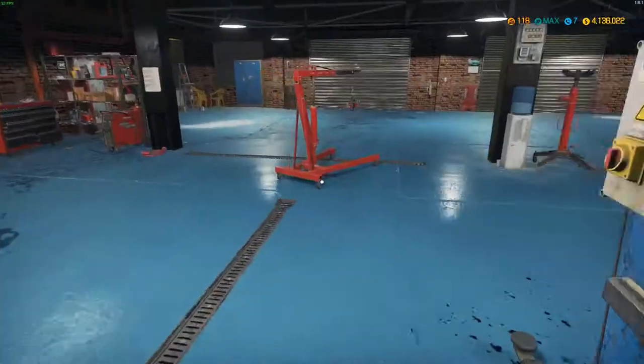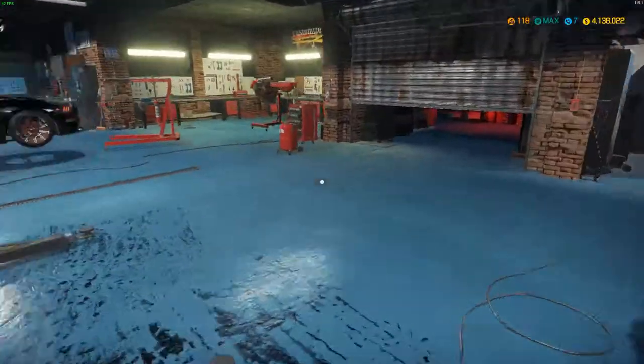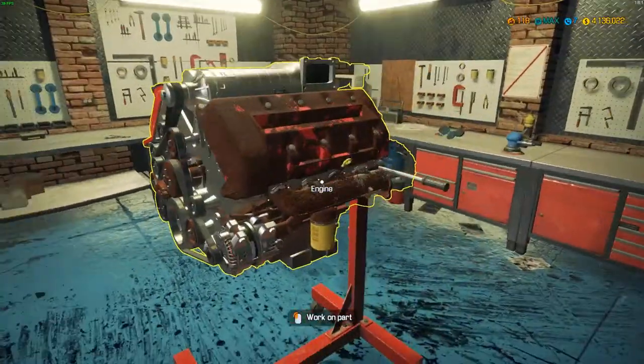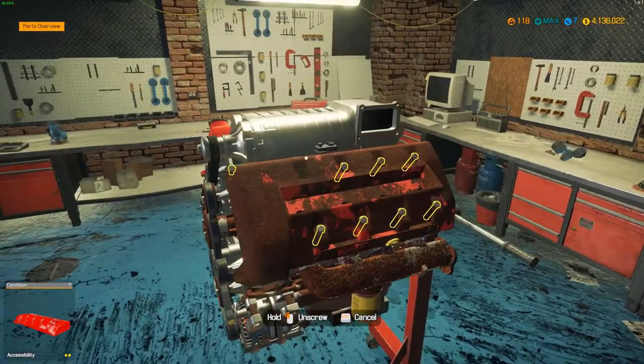Let's get this over here to car lift A, and then pull this bad boy out. And yeah, this is the engine I was talking about with you guys, the V8 engine. So I'm just gonna do a time lapse of me tearing this down, and yeah.